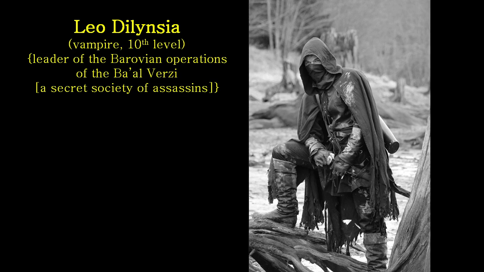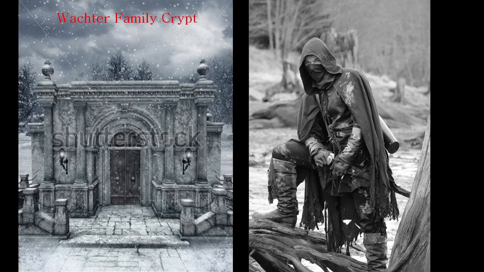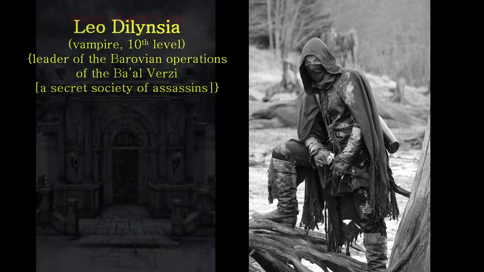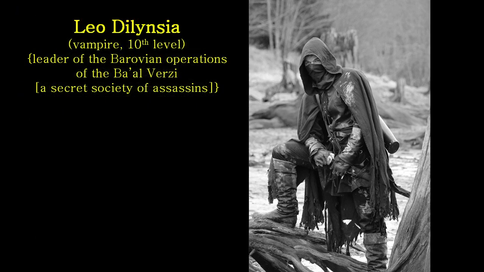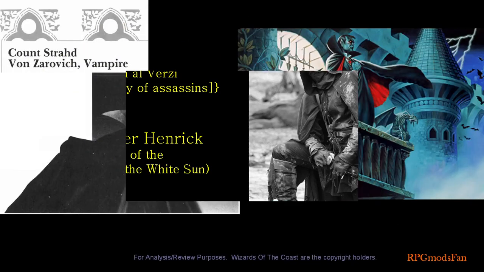As revenge, Strahd turned Leo into a vampire and imprisoned him in a tomb so that he would starve for eternity. In particular, Strahd locked Leo up in a tomb in the Walkthru family crypt. Eventually, Leo was able to escape, and now he has disguised himself and is known as Brother Henrik of the Monastery of the White Sun, which is a front for the Bar al-Verzi operations in Barovia.